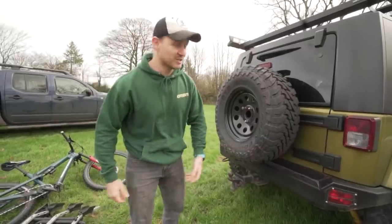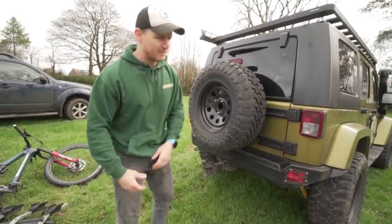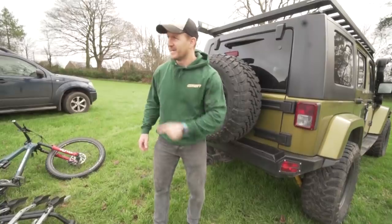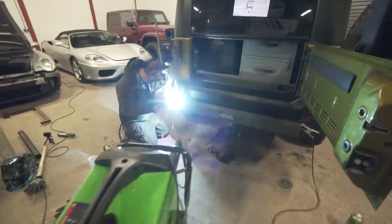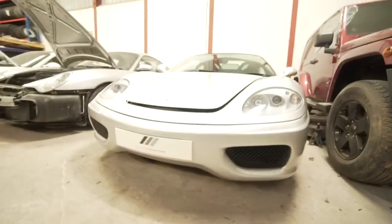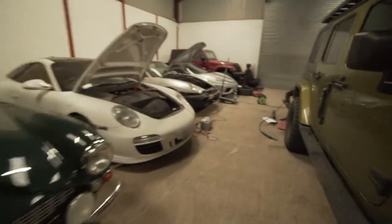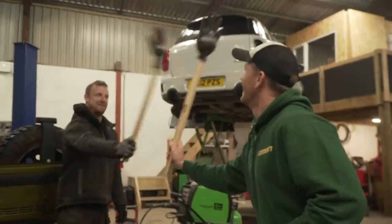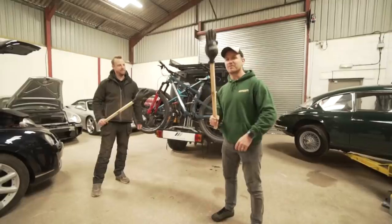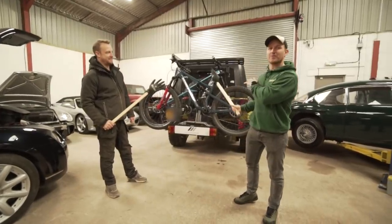Even though that's a great rack and I've had it for years, it served its purpose. But we get loads of hacks and bodges of people building bike racks — someone even stuck a log into the back. Make it a little bit more utilitarian for your vehicle, for carrying your pride and joy to the trails. This is Blake Builds and we're going to build a bike rack. Martin Jones is an automotive specialist and bespoke vehicle builder — total petrol head, loves fast cars and anything with wheels.